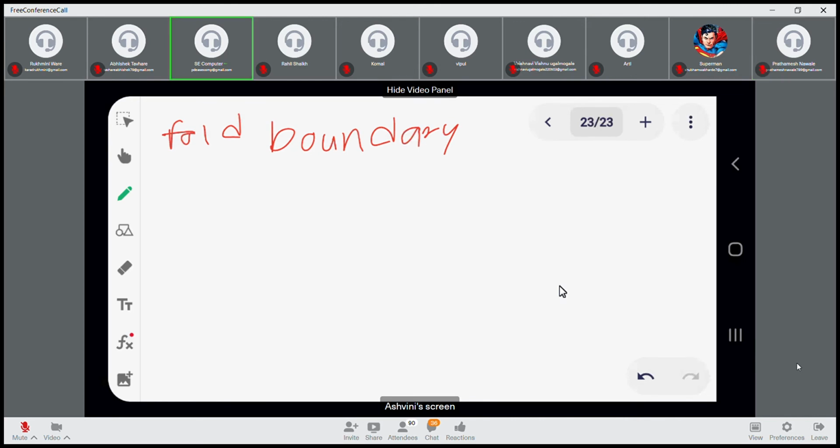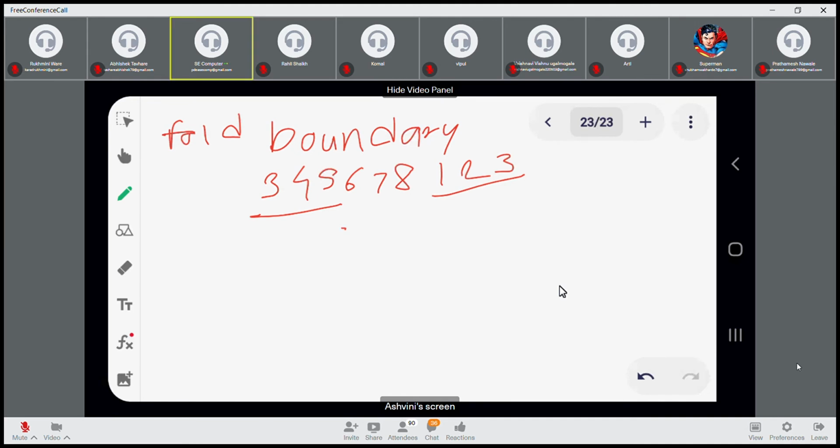So, shift boundary. Suppose your number is again the same number: 3, 4, 5, 6, 7, 8, 1, 2, 3. In this method the key is again divided into separate parts. The leftmost and the rightmost parts are folded on the fixed boundary. Folded means you have to reverse the digits. This is the first part, 3, 4, 5. This is the last part, 1, 2, 3. So just shift the digits here.